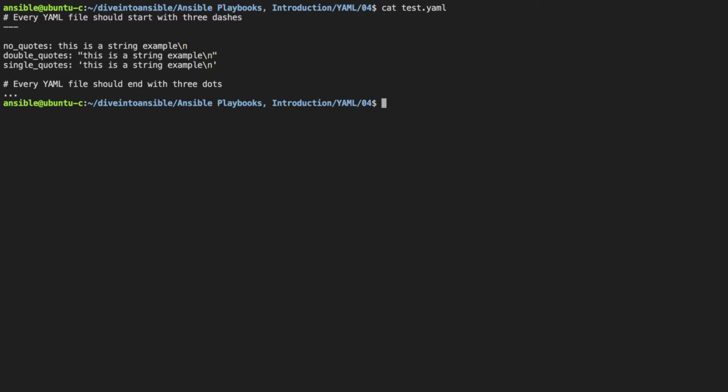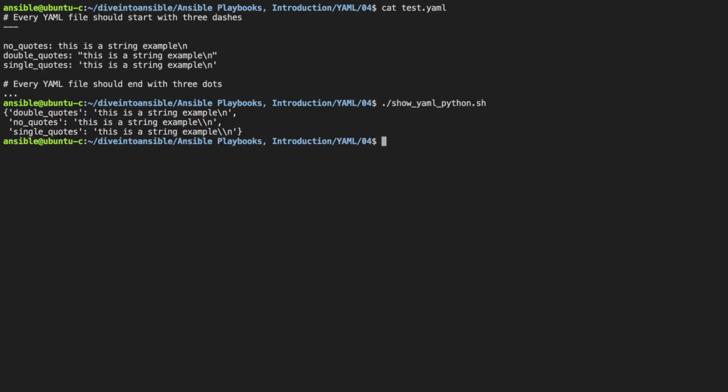If we run our example tool, we can see where we use double quotes, it's shown in Python as expected. If we use no quotes or single quotes, the slash is being escaped by the backslash, as it believes the intention is to use this as part of the string, not as a new line escape code.